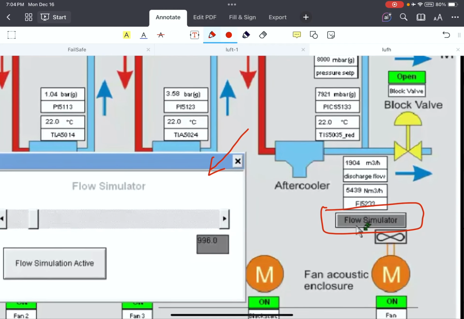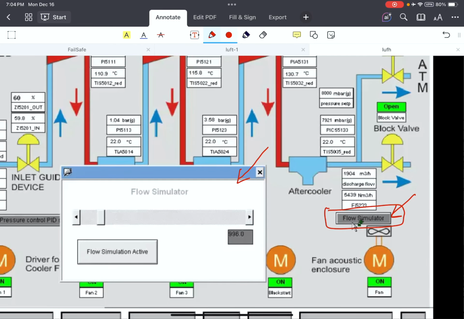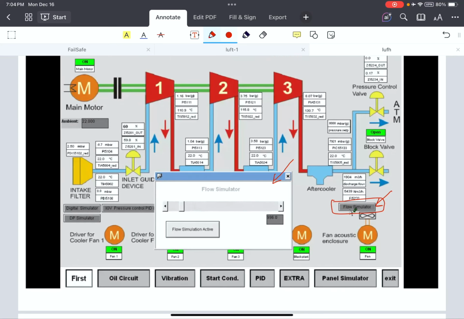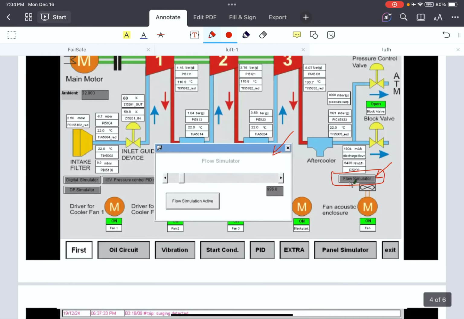This is a flow simulation, and when I press this button, this small window will pop up, and I can perform some tasks regarding the flow manipulation. And so this was a simulation.